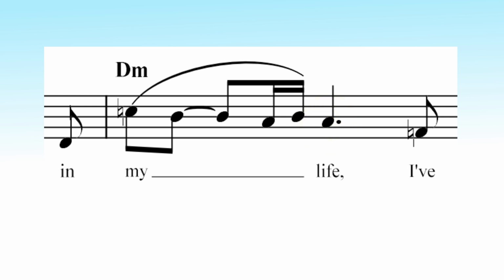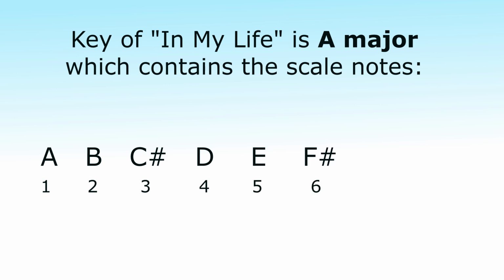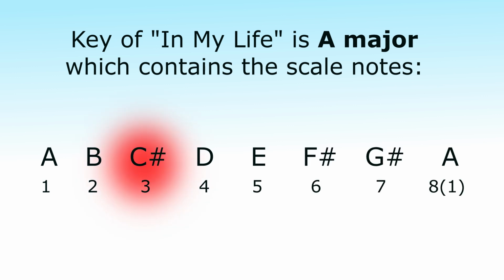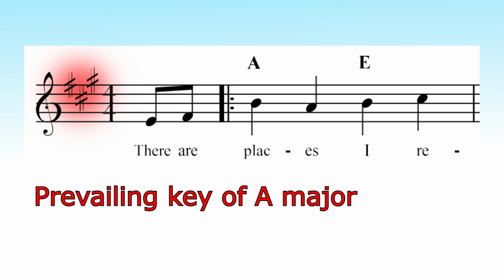In the song's key of A major, which contains the following notes, the third interval is normally C sharp, a major third, but the Beatles borrowed the C note outside of the key from the parallel minor scale, which contains the note C as its minor third interval, and made the C note an accented non-chord tone, which also really stands out when the rest of the song is in A major.